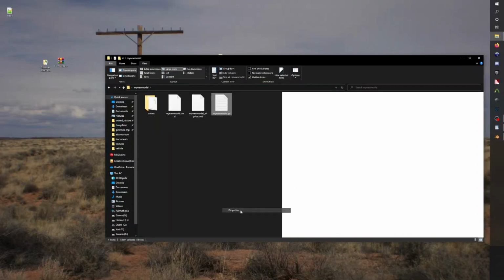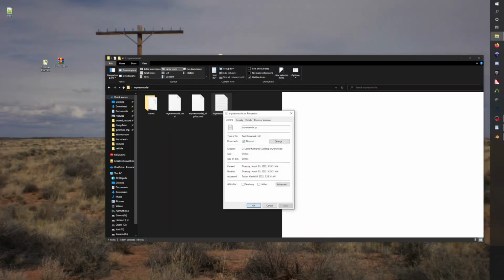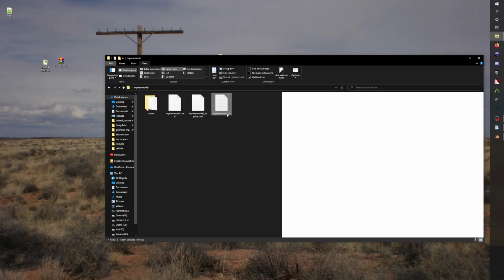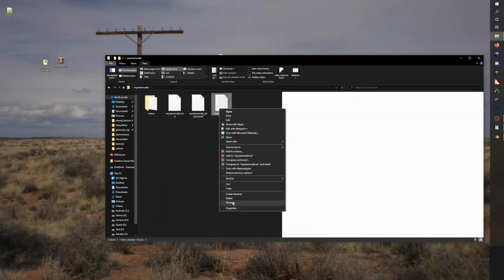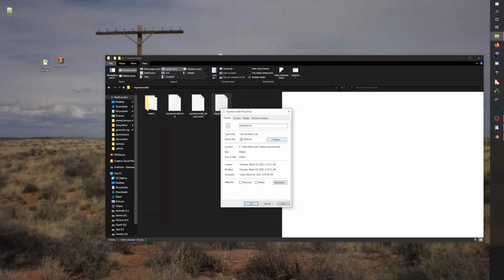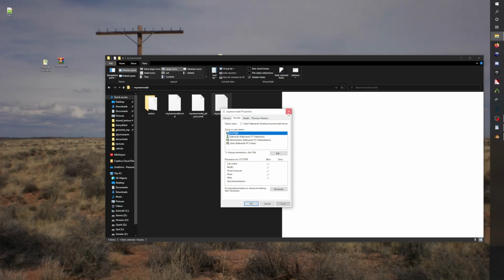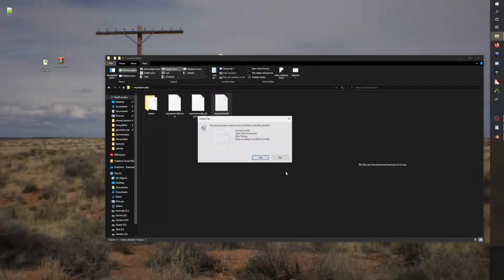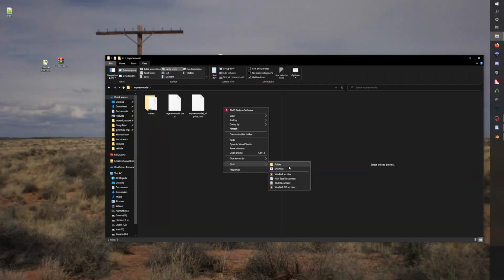So what we'll do, if we go into the properties, yeah, let's see. I always forget how to do this in Windows, but maybe it might be easier to make a new.